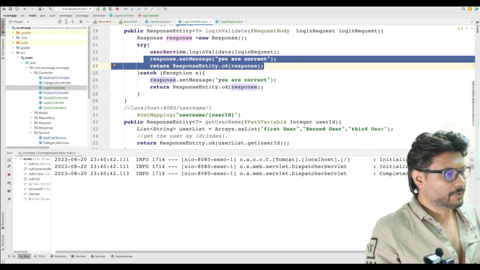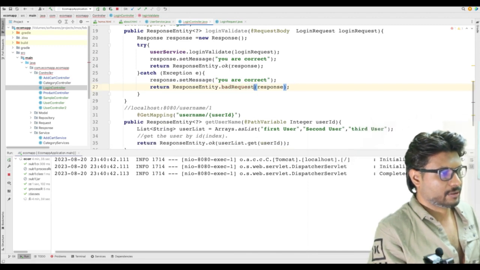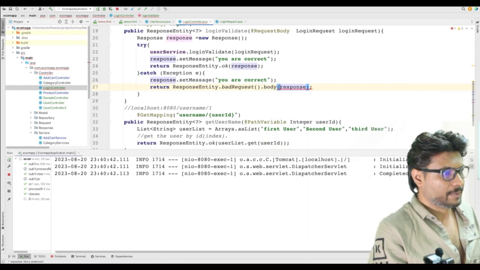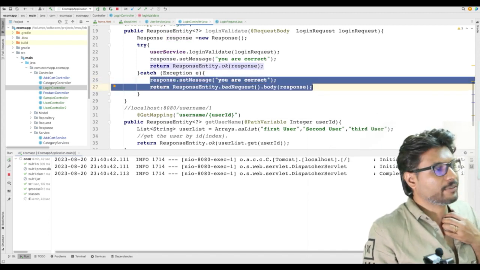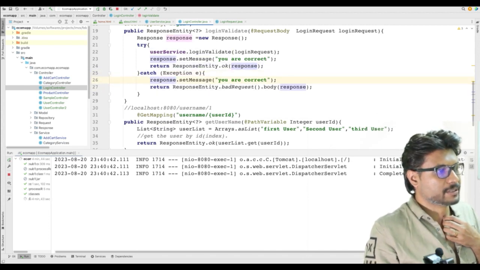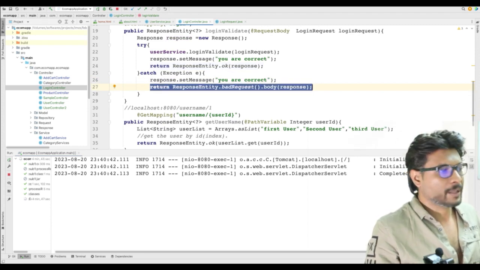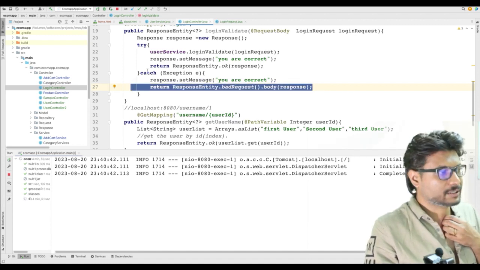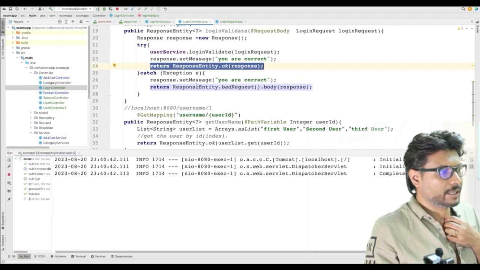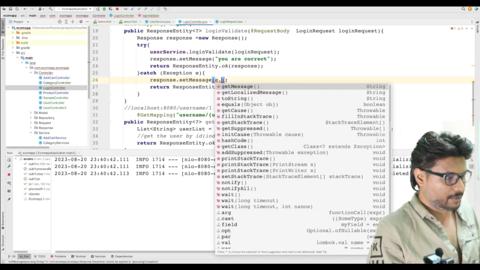And one more thing, if it is an exception, it is mostly bad records, so I can go for the bad request scenario as well. This is how we can create a simple response. Here we have response.setMessage and response.badRequest, which help us set the message in the body. This is specifically only for the error response, not for the success, which will be handled by this scenario, but the error can be handled here. One more thing, I can put this one instead of this one, because we have to send the proper error message, right?